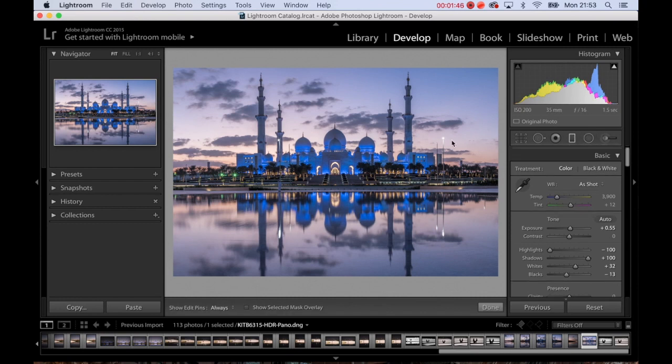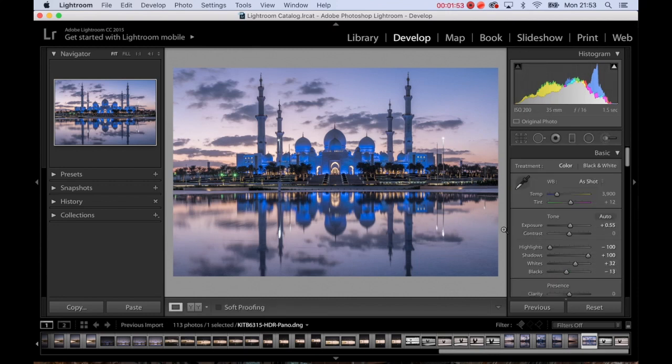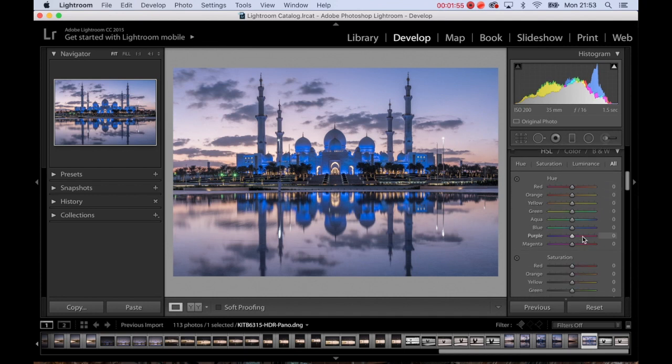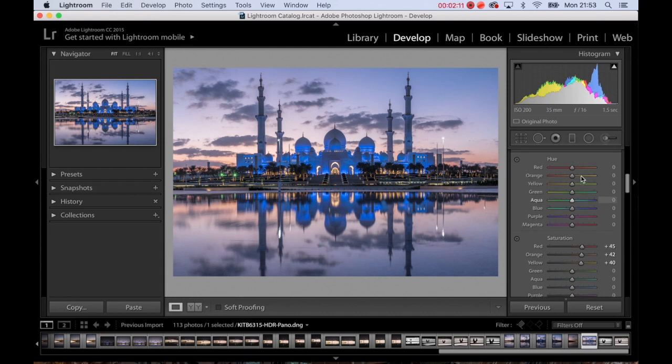Now I want to really show off the oranges in the sky against the blue lights on the mosque. So I'm going to come down here and just play around with the hues and the saturations in these red tones. You can see that's obviously too much, but we can just boost it a little bit.